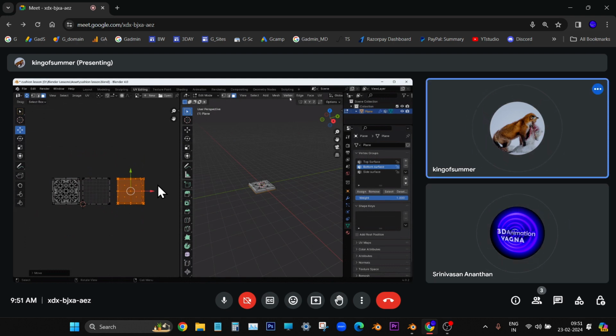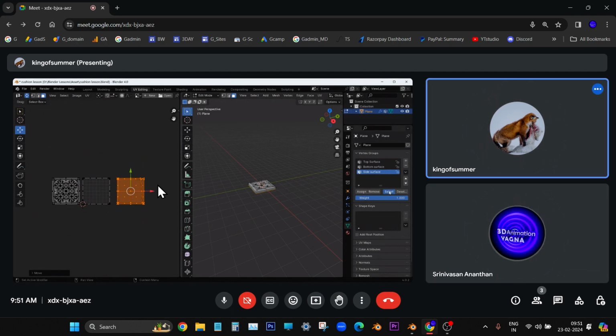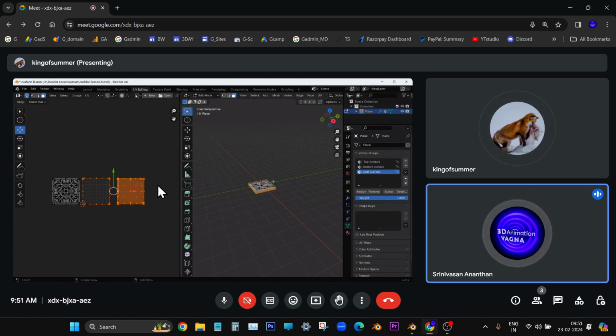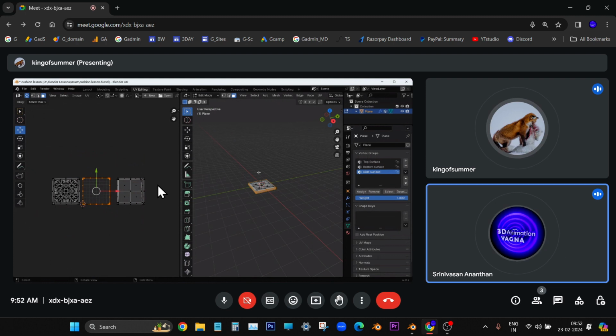Press alt A to deselect the previous one, and then use the select button for the side surface. Now press U on the keyboard and unwrap.